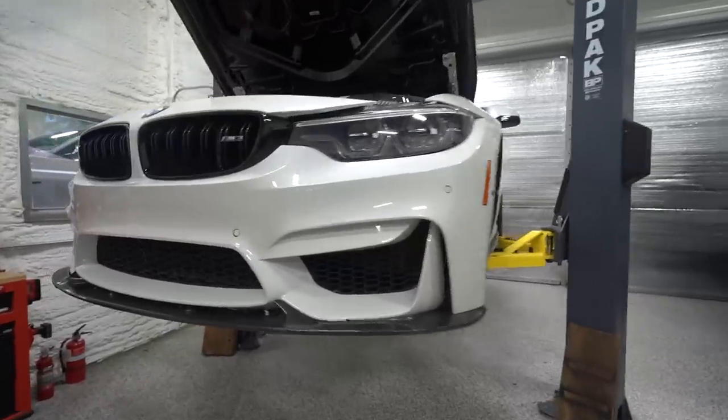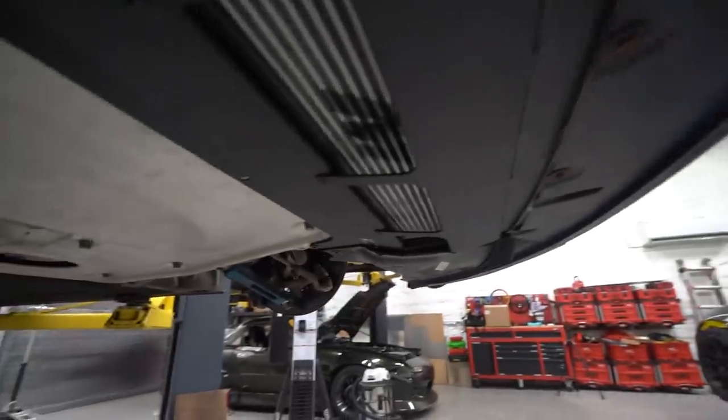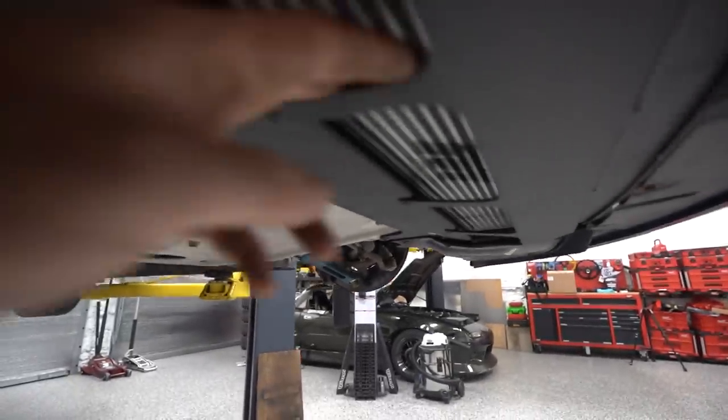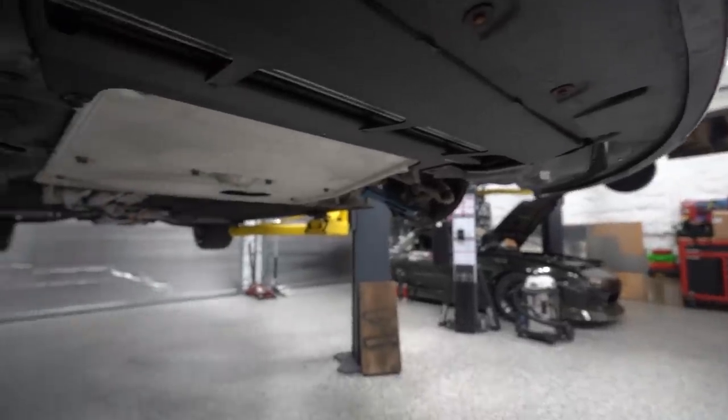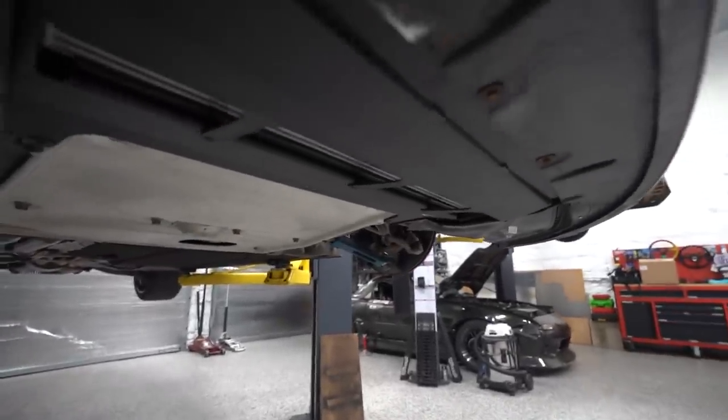All right, well, the car is all the way put back together. We got all our undertray stuff back on, including our new skid plate. Looking nice. You can see this gap we have now, this buffer zone for when we inevitably smash this thing on the ground, going probably too fast over bumpy, uneven roads. So I'm glad to get this on.